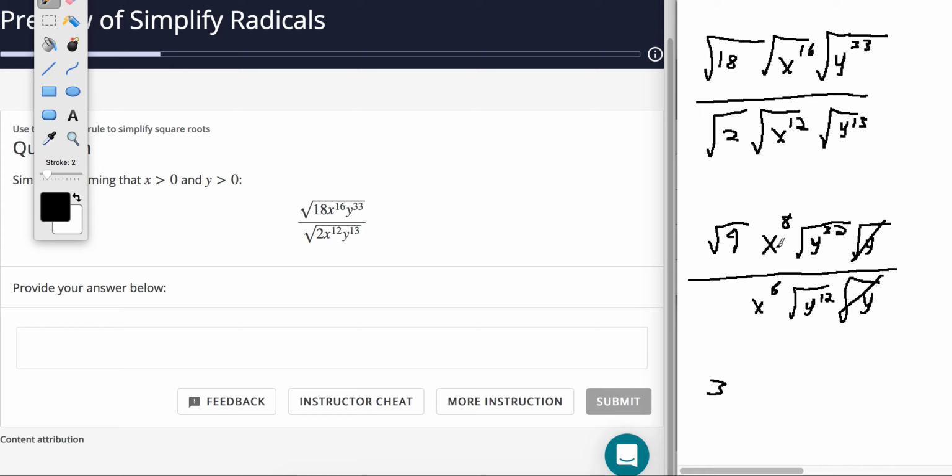And now we have x to the 8th divided by x to the 6th. When you divide two numbers of the same base, the powers subtract. So that makes x to the 2nd. Then same thing here. You got square root of y to the 32nd divided by square root of y to the 12th. The powers can subtract because they're both inside a radical. So that's y to the 20th. 32 subtracted by 12. And then we know how to simplify y to the 20th now, right? Because it's a 1/2 power it's being raised to. And that's it.